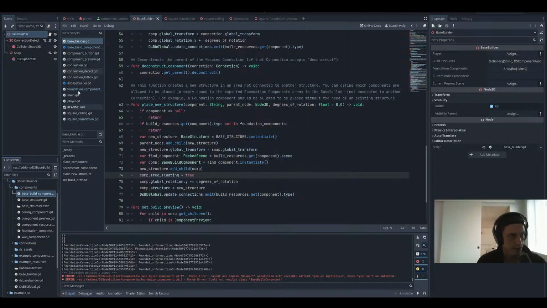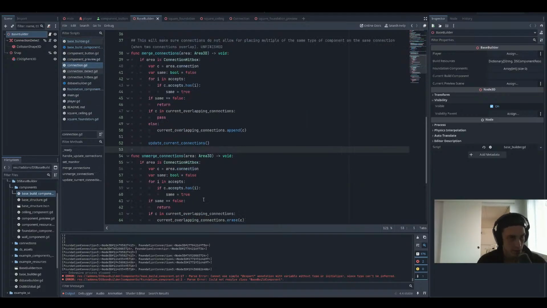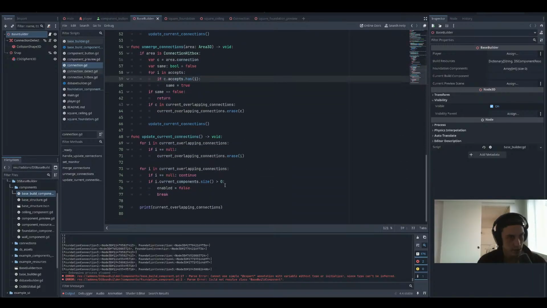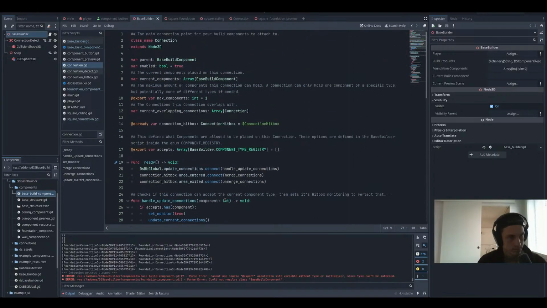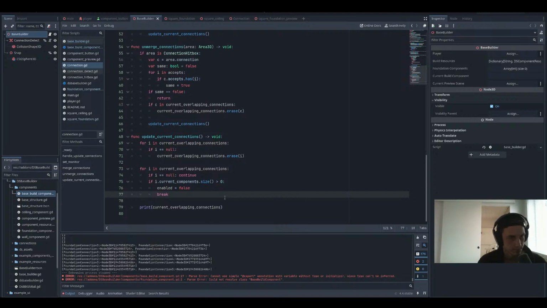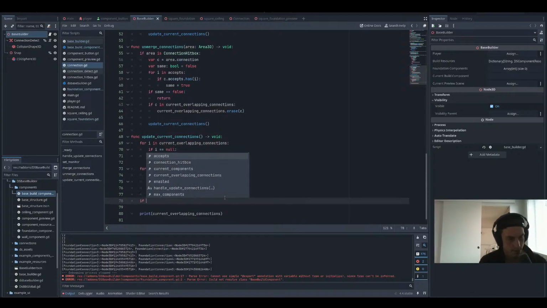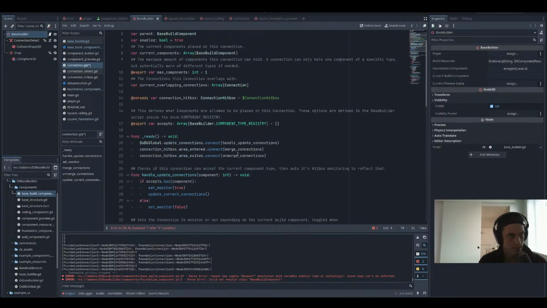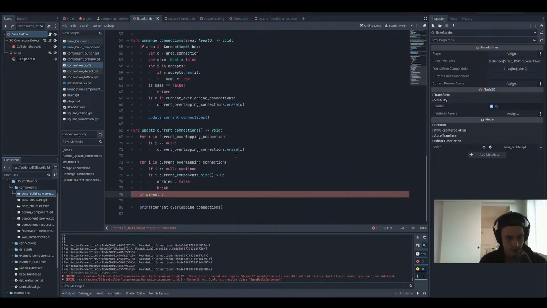Okay, so now in our connection, we could go here and we could say update current connections. If parent, what is it? Oh, it's just parent.